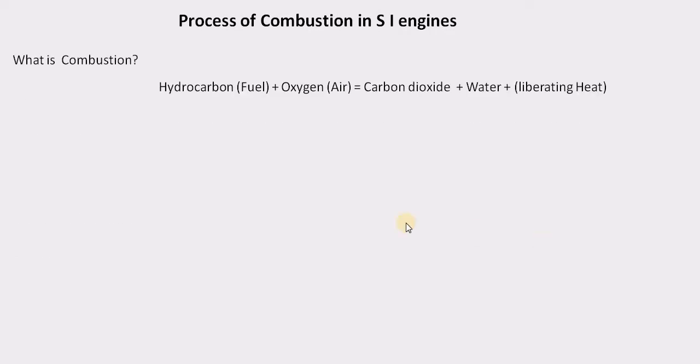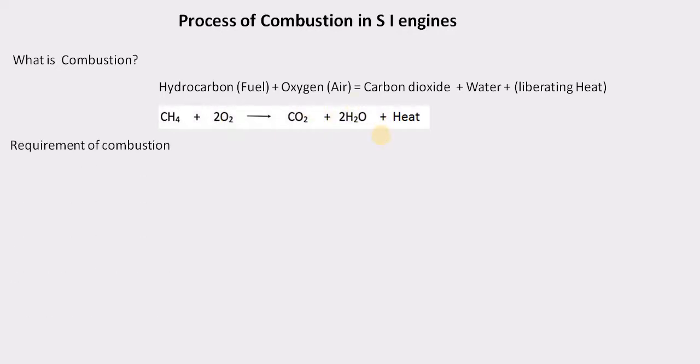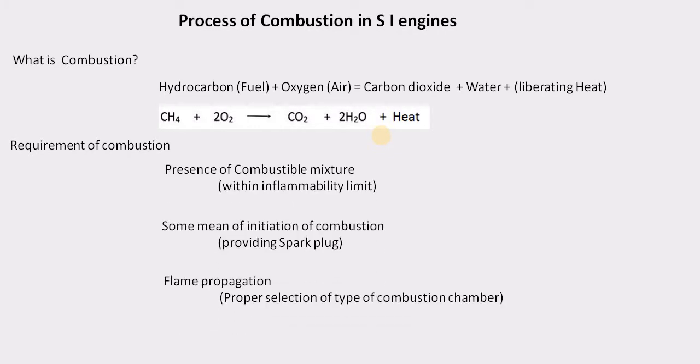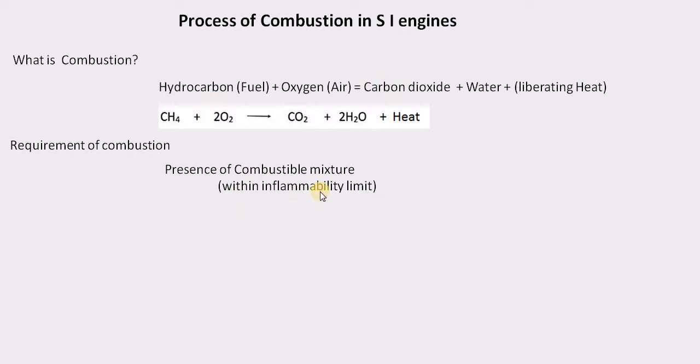Basically, in any combustion, a hydrocarbon fuel is burned in air to form carbon dioxide and water, and it liberates heat. So this is your hydrocarbon, this is oxygen taken from the air, and it forms carbon dioxide and water along with heat. The first thing required for this combustion to happen is the presence of a combustible mixture.